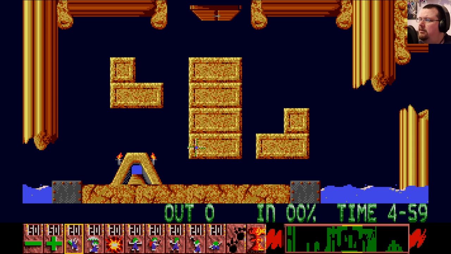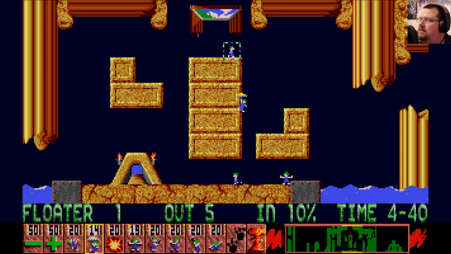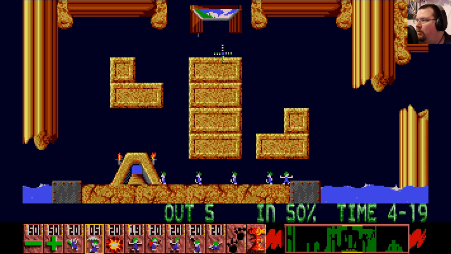Right, what do we want to do here? I guess we probably want some floaters. Uh-oh, we're losing some. Curse my inaccurate clicking. The nice thing is the fact you've got all those tools available to you means that there's various alternative solutions available as well. So there's probably a different way I could have done that.